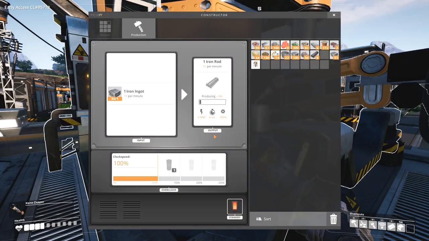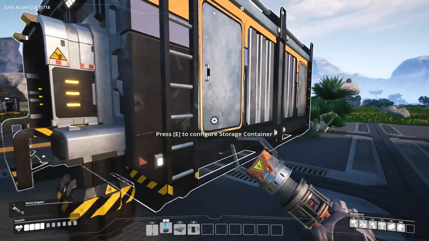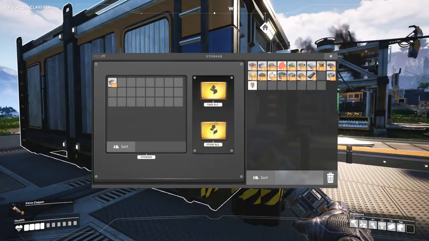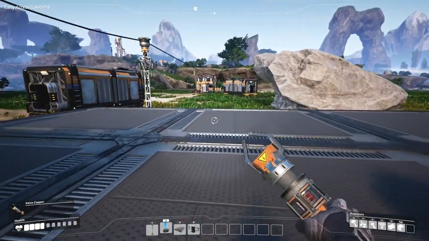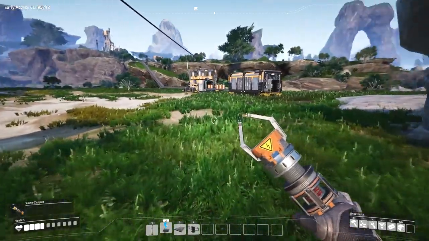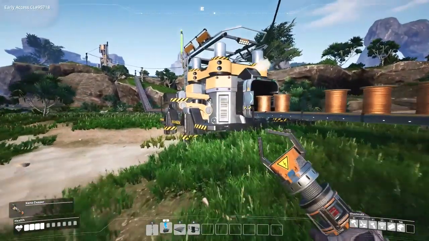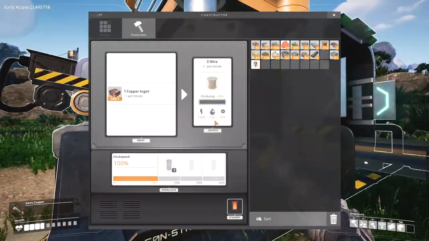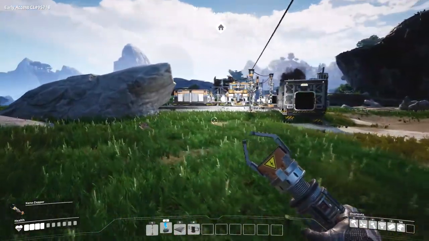You guys seem to be producing well, good. And we have that, 25, 22, good. Right now, you're just producing these. It's all what you really need to produce. For now.